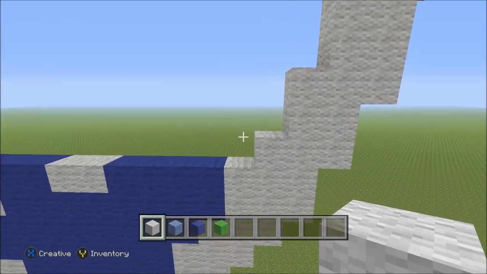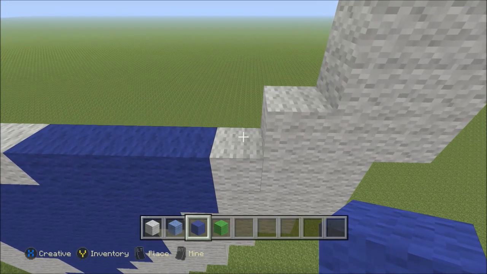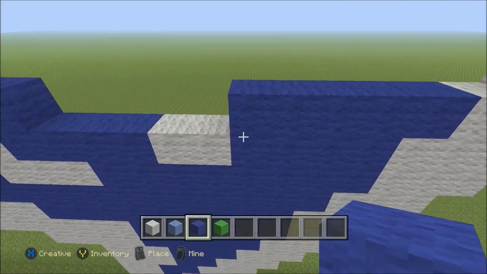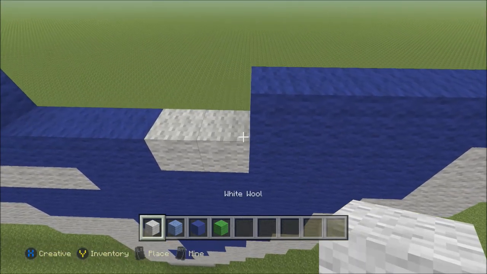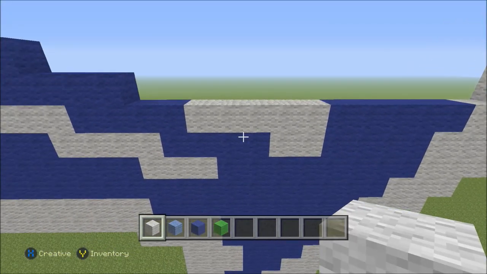All right, now let's go ahead and move up. And we'll move from right to left this time. So starting here from this white, we're gonna do 1, 2, 3, 4, and 5 pieces of our blue. And then we're gonna switch to our white and do 1, 2, 3, 4, 5 pieces of white.